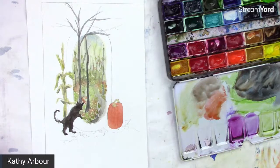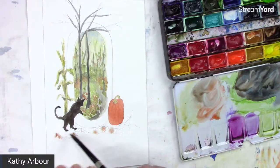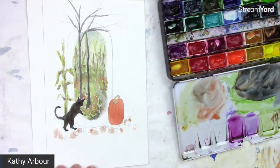Yeah, it's fun. So we can add some water around the pumpkin now. And do the same thing. Just dab. Let things run.